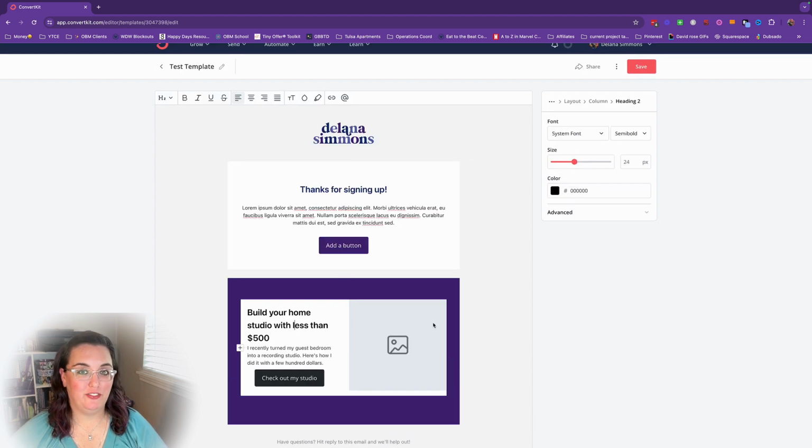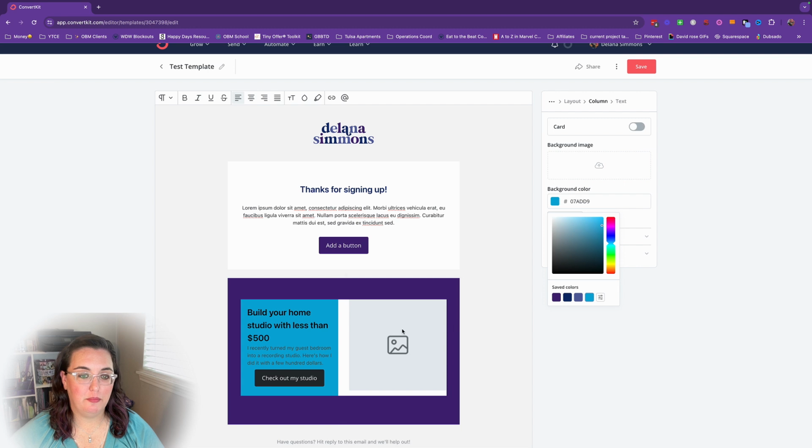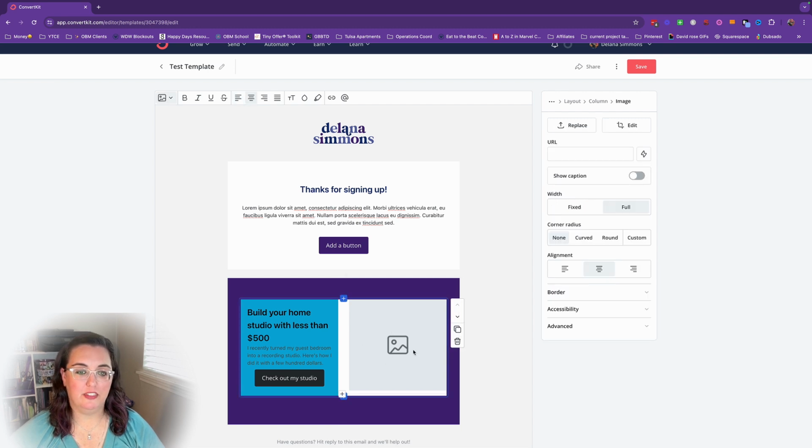So when you're working with the elements, you've got to play around with what you want to change. And remember that up here at the top, the element furthest on the right is going to be the smallest element inside of your section. So if you want to change the background color of this column here, you're going to want to go to column. So text would be the text box, and then column will be the whole square here. And if you change the background color to that, for example, it's going to change that here. And then this would be the side for the image.